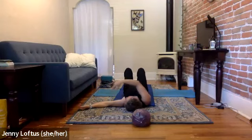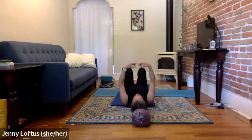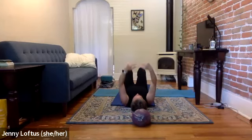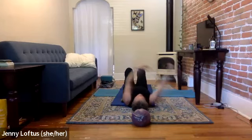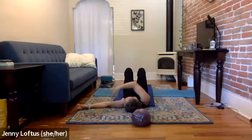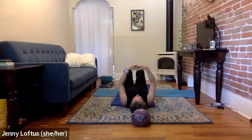So let's give them some love too. All of this rocking and moving is bringing a lot of blood supply to the area, a lot of proprioception, interoception, like your nervous system is turned on. You're gaining awareness, you're gaining mobility, and it should feel good. This should be a nice, happy thing. So just like when we find ourselves being impatient to observe the breath, you might find yourself being impatient at times to just not want to take the time to do this. But most often, once you get going, it feels so good that you're glad you're doing it.